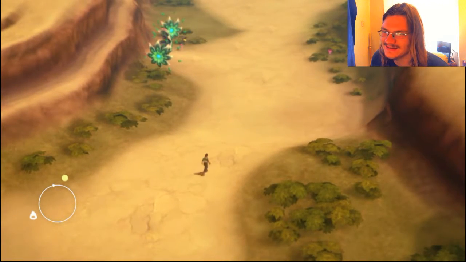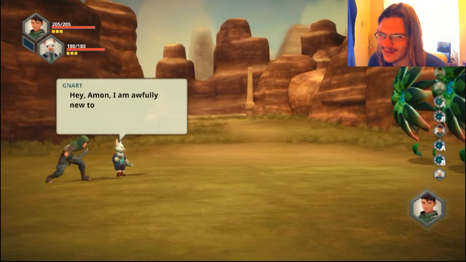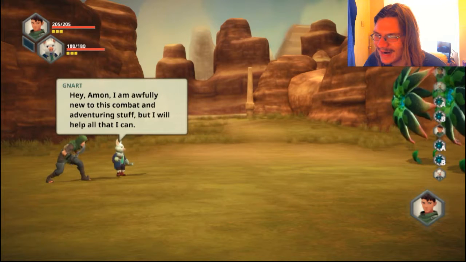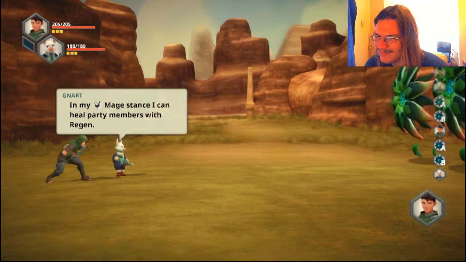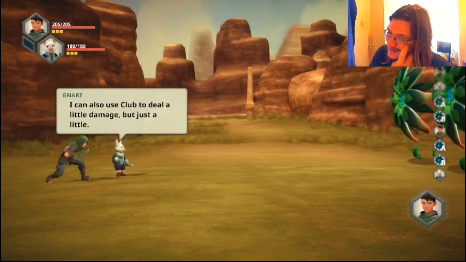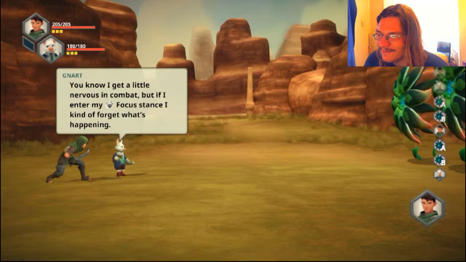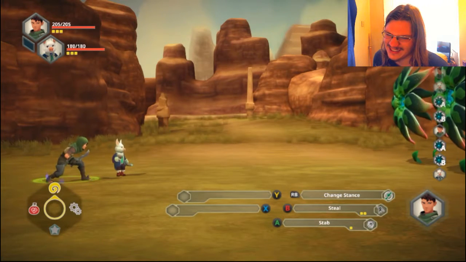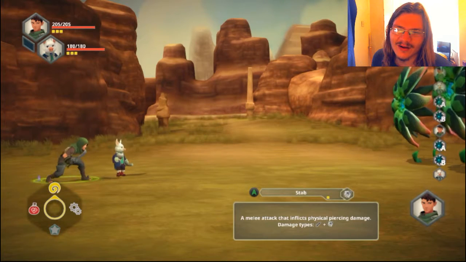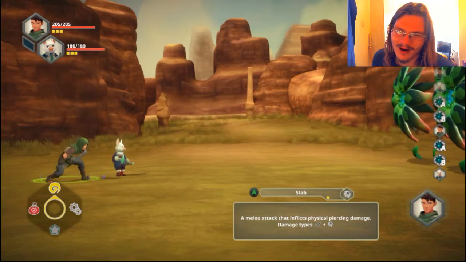What the hell are those things? They are probably gonna try to kill me, unless I kill them first! Let's go! Show me what you got. Weird floating thing. Hey, Amon, I'm awfully new to this combat and adventure and stuff, but I will help all that I can! In my mage stance, I can heal party members with regen. I can also use club to deal a little damage, but just a little. You know I get a little nervous in combat, but if I enter my focus stance, I can kind of forget what's happening. Well, I know what to do with Nart. He's a healer, not a fighter. Earth, water, mirror. Why is that one off the screen?